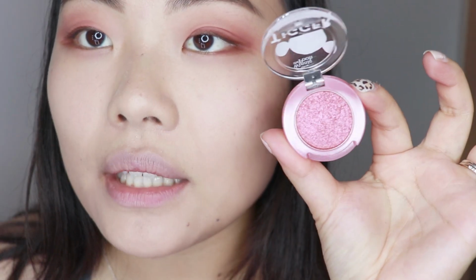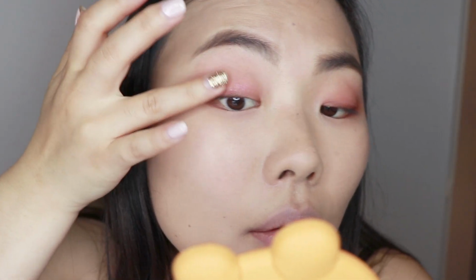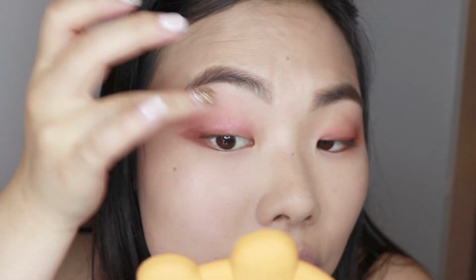I'm gonna go ahead and apply this pearl shadow or this shimmery shadow all over my lid, and I'm just taking it with my finger and applying it with my finger all over. They're all about that glow here. I guess this helps kind of pull the look together and make your eyes super pretty and sparkly. I think it looks actually pretty cute. Me likey.